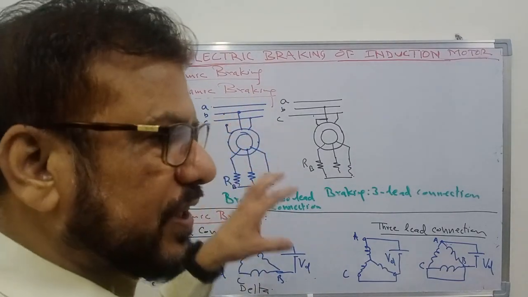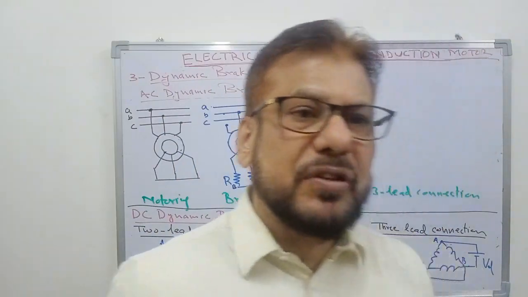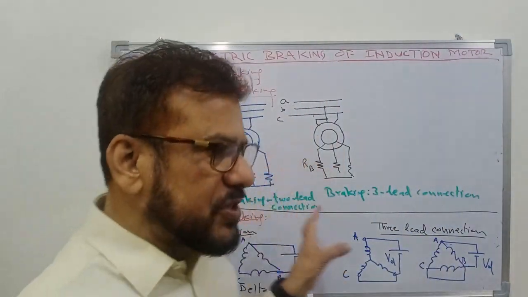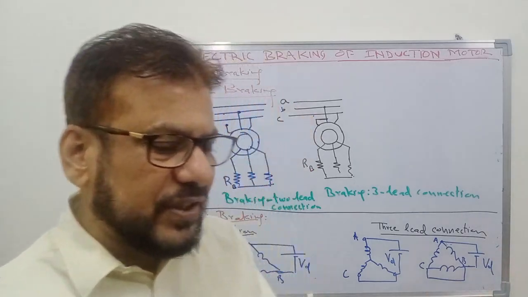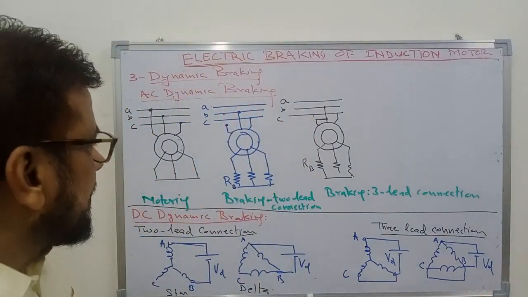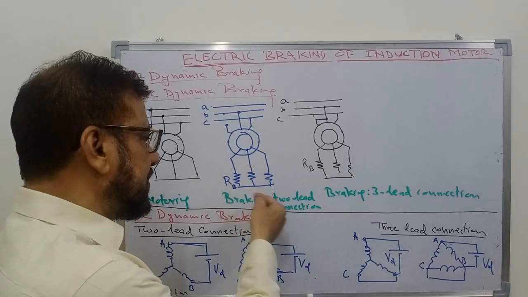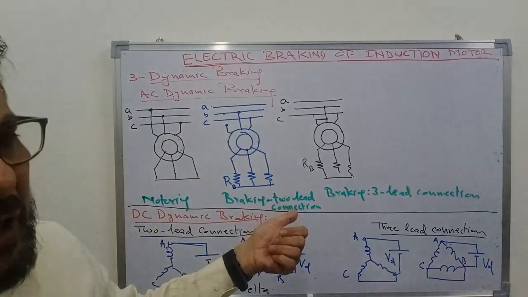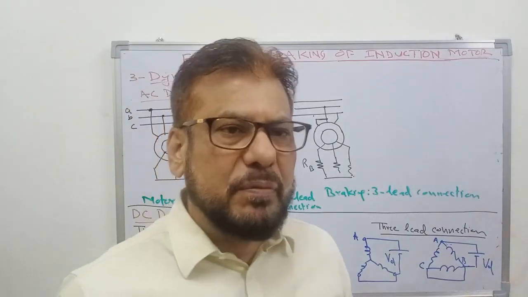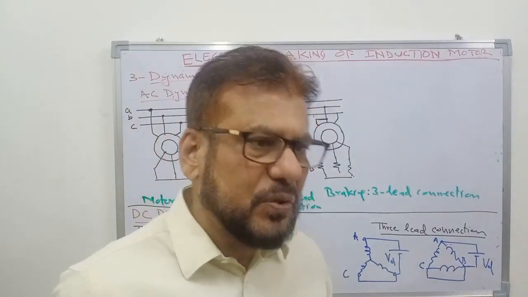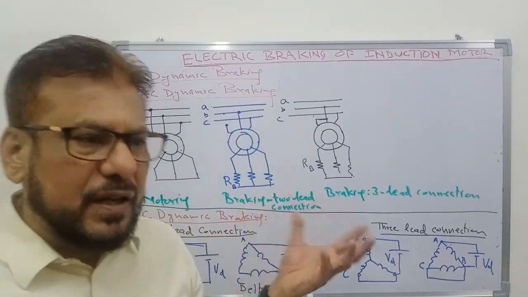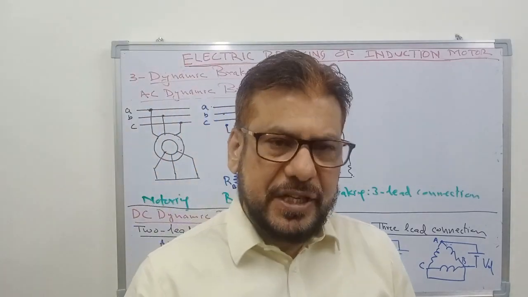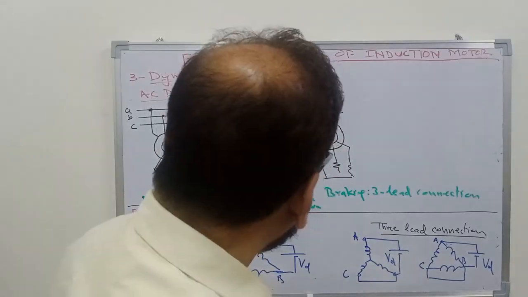This is of course an unbalanced supply, and that can be resolved into positive and negative sequence components, and it can be derived. You can see the derivation in the book, that if the rotor resistance is sufficiently high, then the backward rotating field will dominate and the net torque will be in the reverse direction. So the torque that will be produced will oppose the motion. In that way braking is achieved.